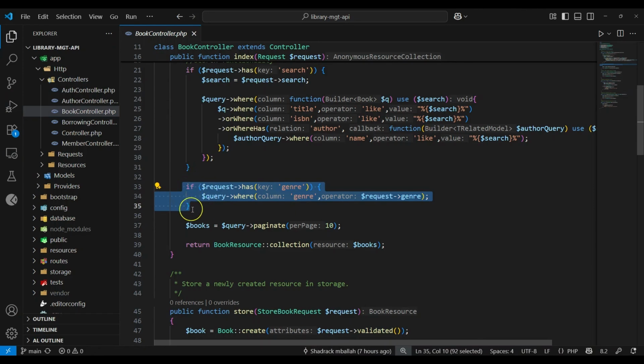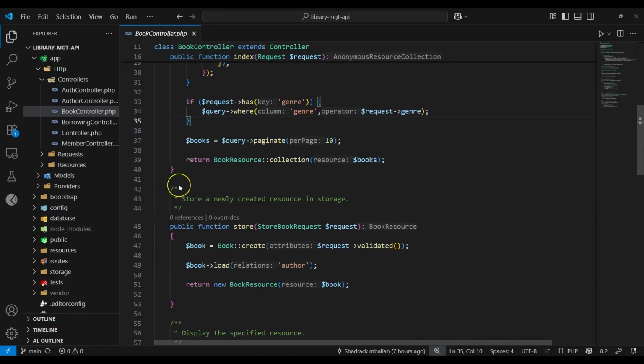Instead of adding it directly here, you analyze it and see it may cause breaking changes to the applications that are already using this API. So you decide to create a new version of the API. I'm going to show you a very quick way to add versioning.